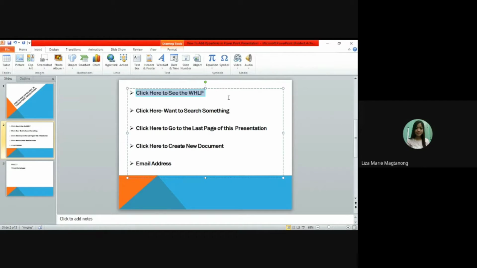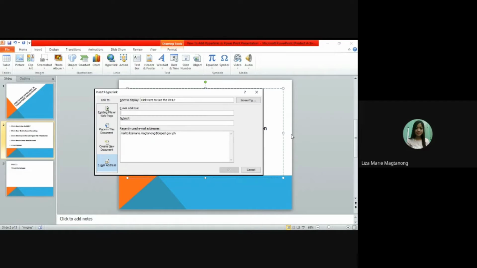So let's start, class, with the first text. For step number 1, click the entire text and highlight. Then go to the Insert tab, then click the hyperlink button. So I will show you first the link option number 1, the existing file or a web page.